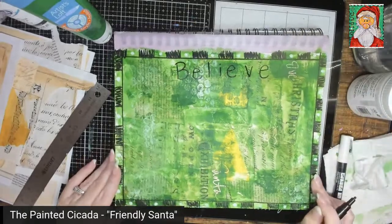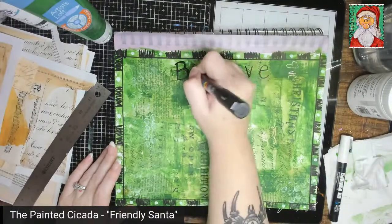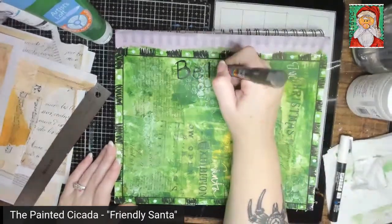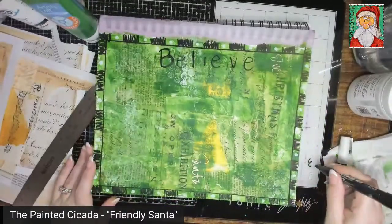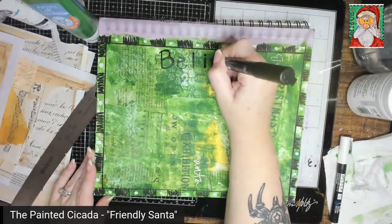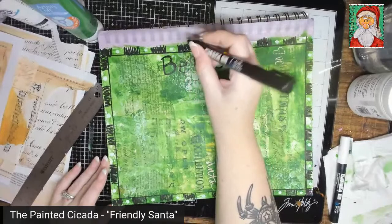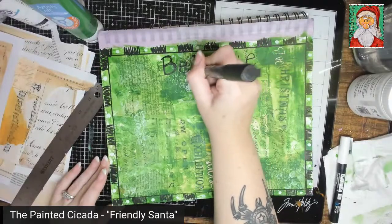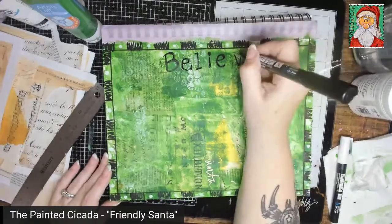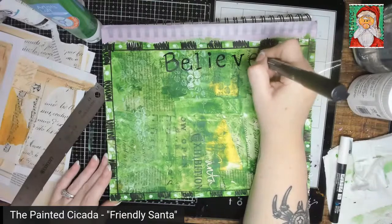Very simply, I just wrote it in my own handwriting. I'm going to go back and just thicken this up a little bit. Some serifs on these letters since I did that in the original.